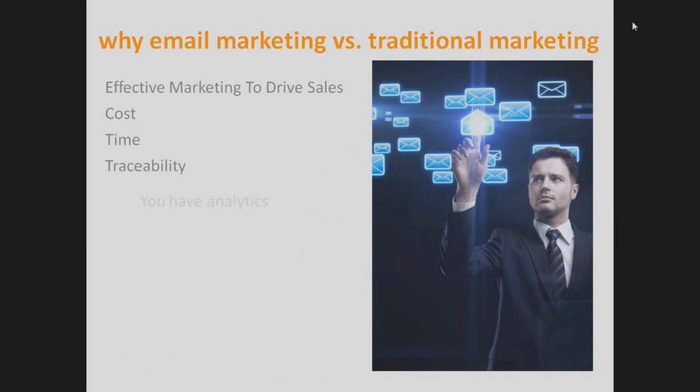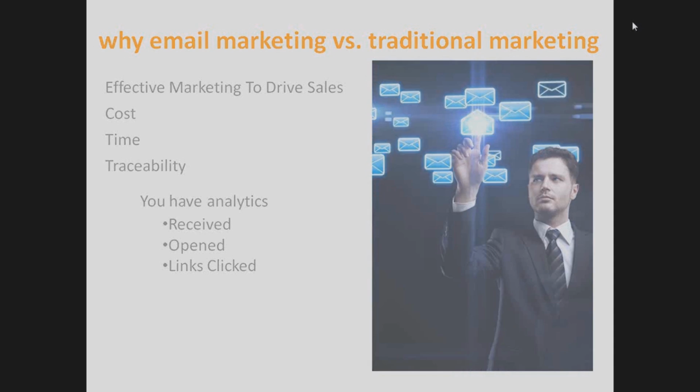Traceability. Traceability is important. We call it analytics. Being able to have tracking on every piece of mail you distribute. If you were to send out a promotion through U.S. mail, unless you put a return receipt on it, which is cost prohibitive, you're not going to know whether that customer or that prospect ever got it. You're not going to know whether they ever opened it or not. Well, with analytics that you can attach to an email, you could track whether it's been received, been opened, whether anybody's clicked on the promotion, and of course through your sales records you can identify whether they've purchased or not. So think about that. The trackability or traceability of an email really increases your sales, increases your closing ratios.